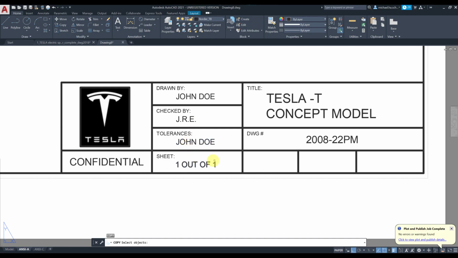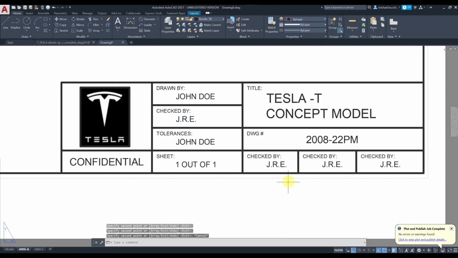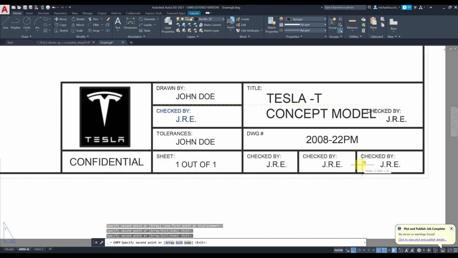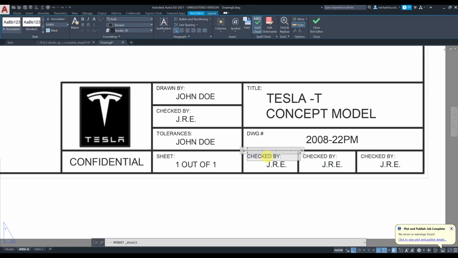Say copy that from there to here to here to here. Escape. Just gonna do that slowly so you can follow me. I'm using the command bar a lot again, but you can click on copy. From right to left, select your objects and press enter. Select the base point right there, and insertion point here, here, and here. Escape.